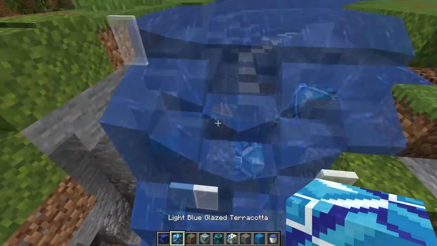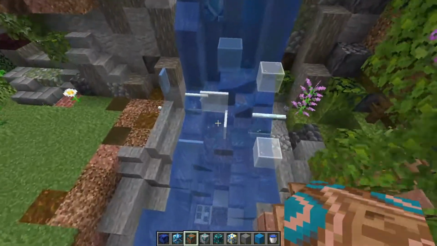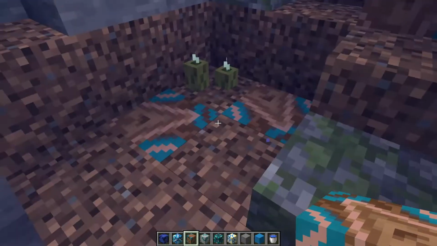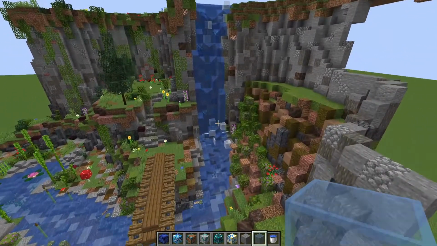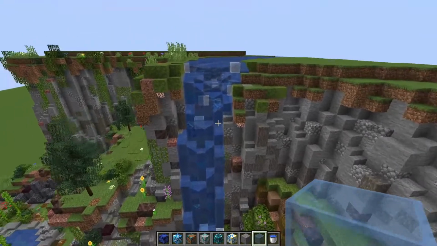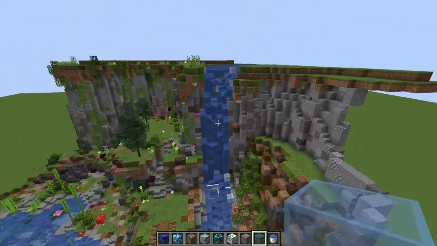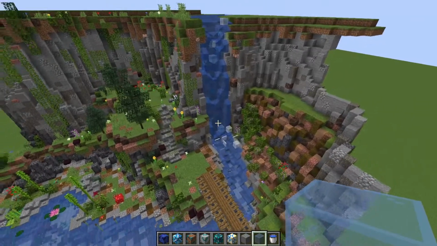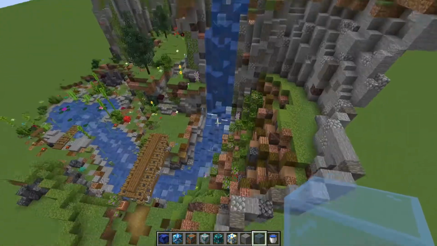And then the other one I really like is the brown terracotta, to use where the dirt is piling up at the bottom here. This actually looks really cool. But yeah, guys, at the end of the day, it's your call if you want to use these extra little bits of detail in here. I think it looks kind of cool, adds a little bit of extra texture to the waterfall that we didn't have before. But other than that, I can't really think of much you could add to this waterfall.